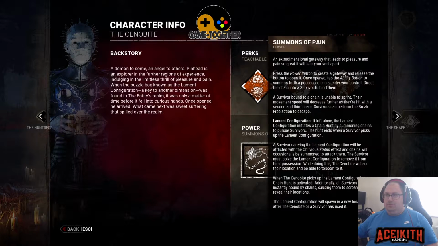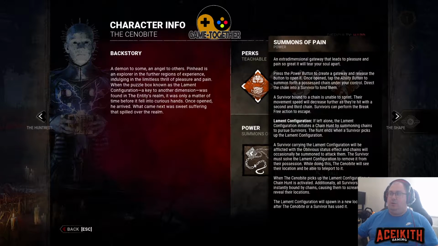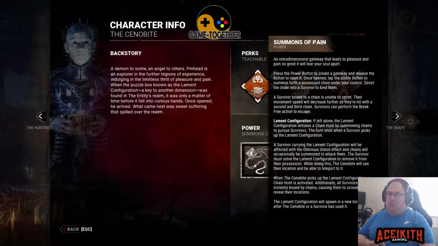So all we're going to get is a brand new killer. Obviously he has his little box here, which is very interesting. It is a part of his power. There's 2 parts of his power. So the first part is his chains. An extra dimensional gateway that leads to pleasure and pain, so it will tear your soul apart. Press the power button to create a gateway and release the button to open it. Once opened, tap the ability button to summon forth a possessed chain under your control. Direct the chain into a survivor to bind them.